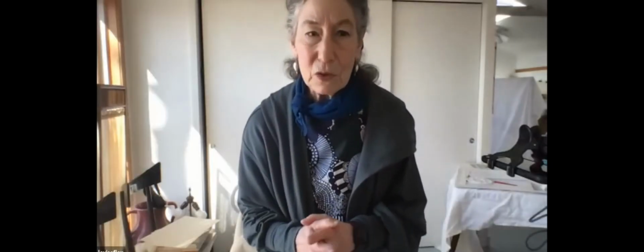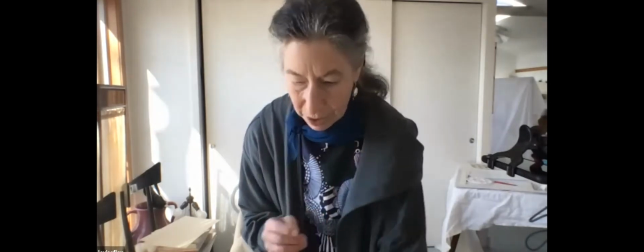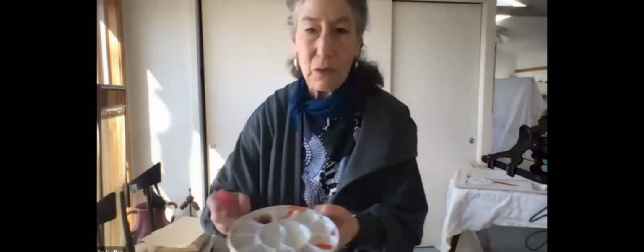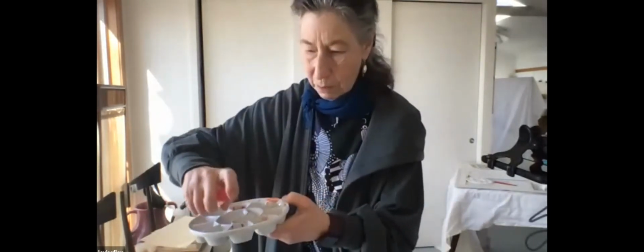Before I begin talking about what we'll be doing precisely today, I would like to remind you to get your paints wet now, because if your paints are wet and moist, they will be easier to paint with. So before I say anything else, I'll hold one of these up. I have a squeeze bottle.